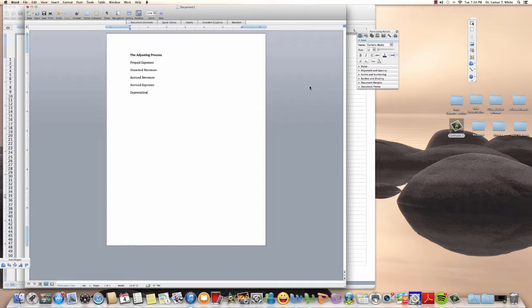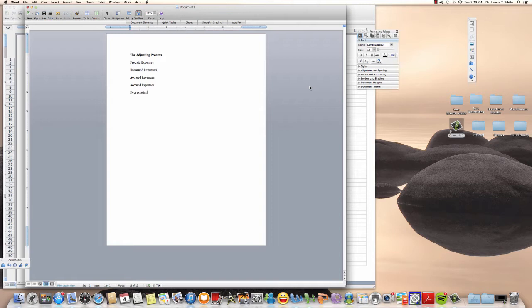We're not going to be looking at cash accounting. Cash accounting means that we record the entries in our records when we receive cash or when we pay cash. That is not generally accepted accounting principles, GAAP. It is not GAAP, so we're not going to look at it. But I just wanted to mention it.